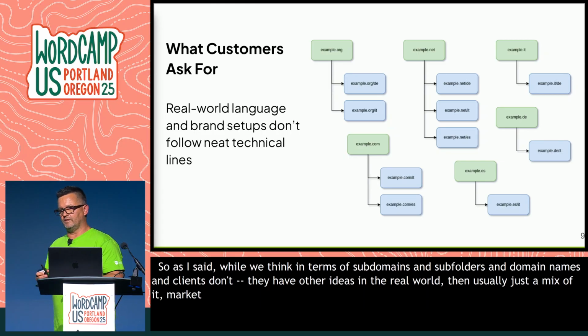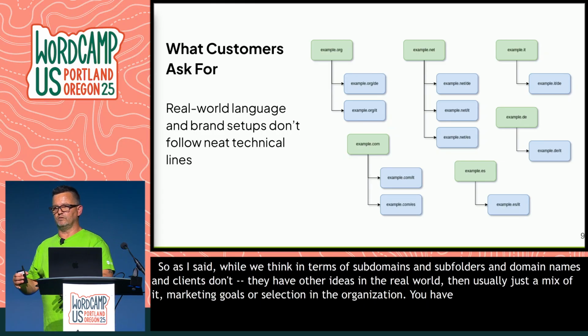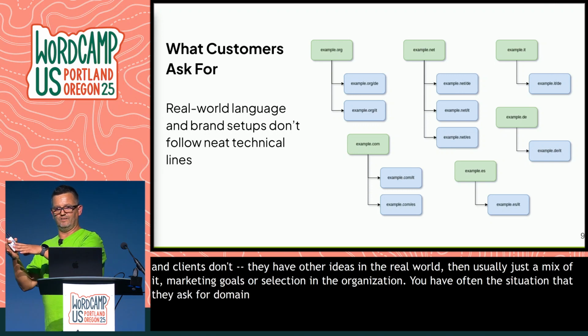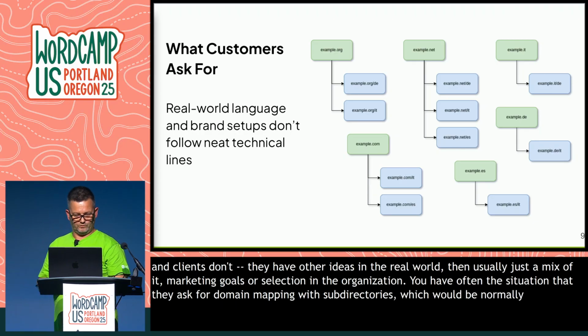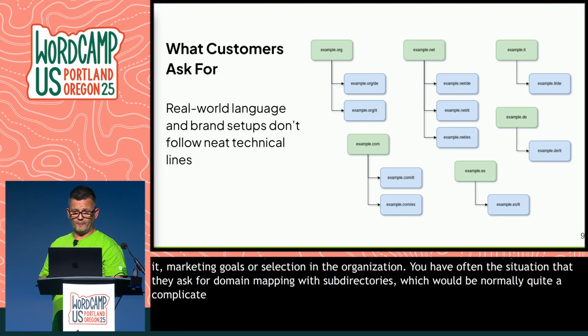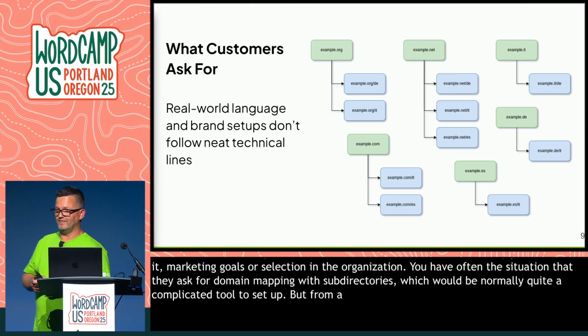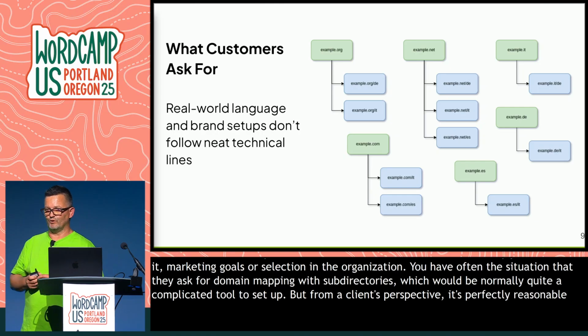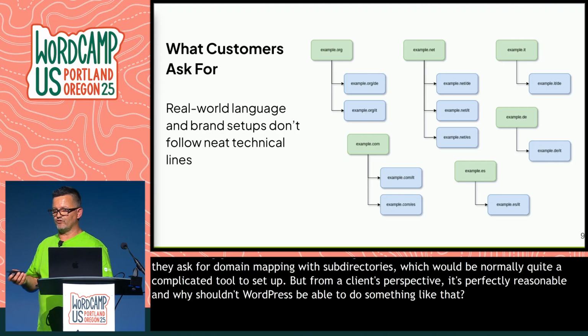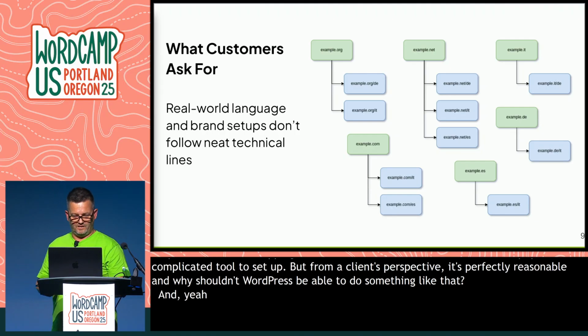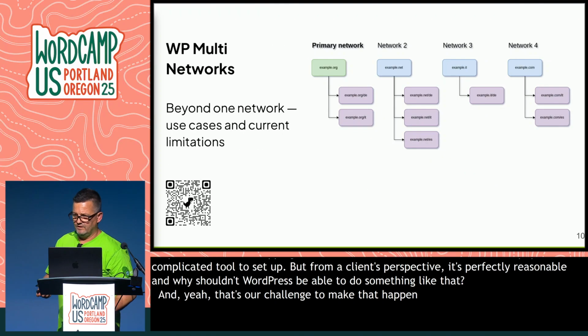You have often the situation that they ask for domain mapping with subdirectories, which would be normally quite complicated to set up. But from a client's perspective, it's perfectly reasonable, and why shouldn't WordPress be able to do something like that? And yeah, that's our challenge to make that happen. And that brings us to the concept of multi-networks.